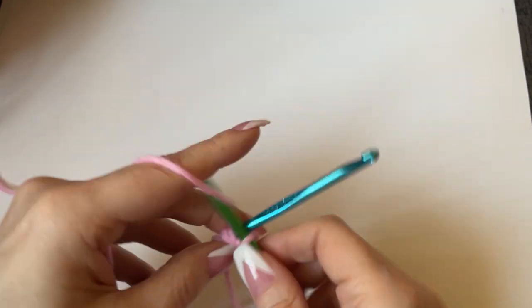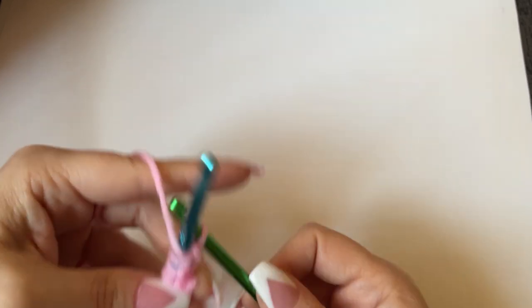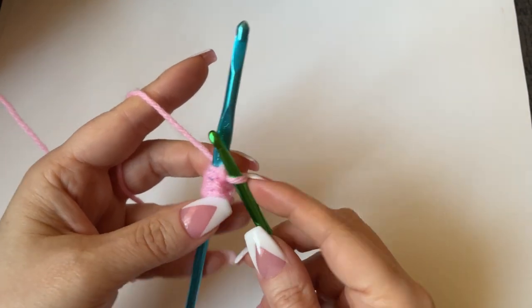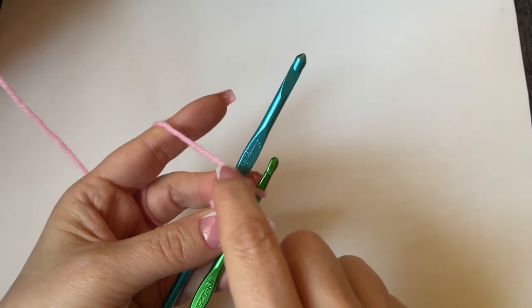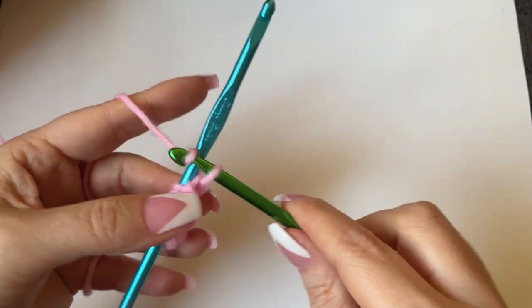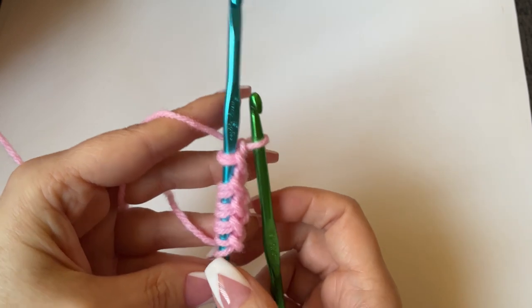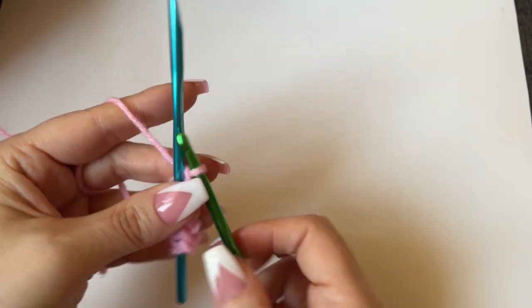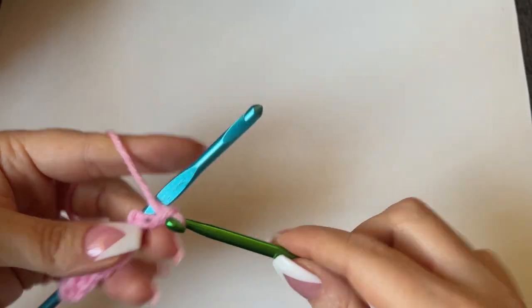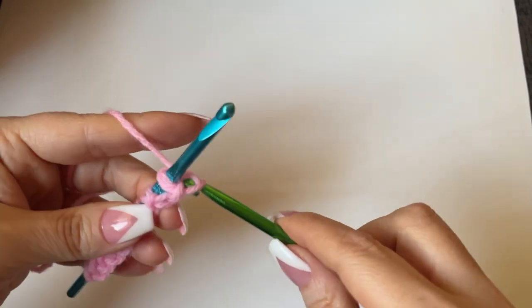That's two, three, four. I look forward to getting those Tunisian hooks because these lumps right here do get in my way a little bit. Five. Six, seven, and eight. Okay.